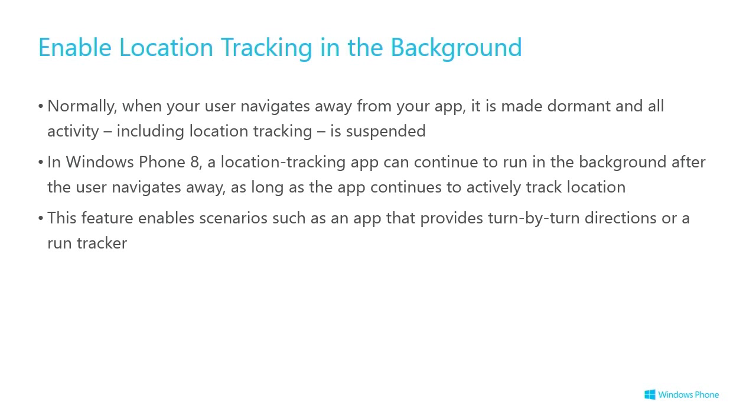Now, this is a new feature in Windows Phone 8, continuous location tracking. So this is really for satellite navigation kind of apps. In the code I just showed you, as soon as that app loses focus, it will be suspended, and it will stop tracking location. Right. Now, we saw an example yesterday with a background agent doing a rough background location tracking every 30 minutes.